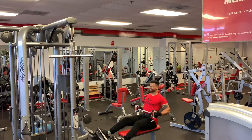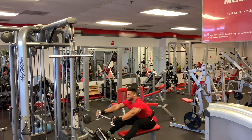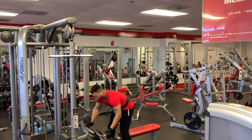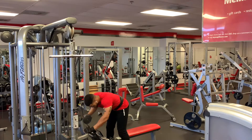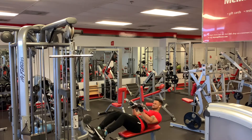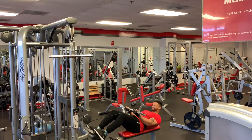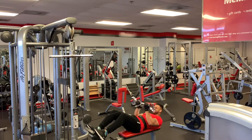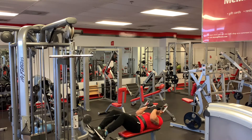Remember: six heavy reps for the back exercise, then lighten the weight and do 15 reps for the bicep exercise. When you go forward, feel that last stretch, and when you bring your arms back in, make sure your elbows are behind you and squeeze your back muscles until you feel it contracting. If you can't feel your back contracting, you don't have mind-muscle connection. When doing the bicep curls, don't lean back too far — head up slightly — and once you feel the muscle contraction leaving, stop and go back.